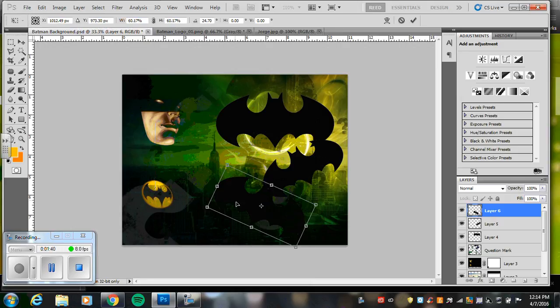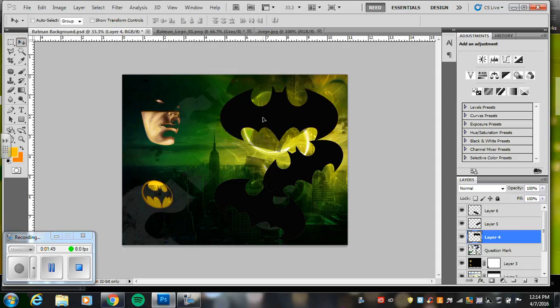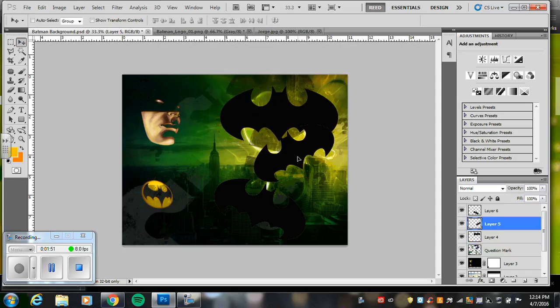So I'm thinking about the placement of my pictures. So I can have these three like this. I could always go back and change the size of one if I don't like that, or move it around, all kinds of things. But think about placement for where you're going to put all of your pictures. So I'm going to do that. All right, next thing is we're going to add in our photos.